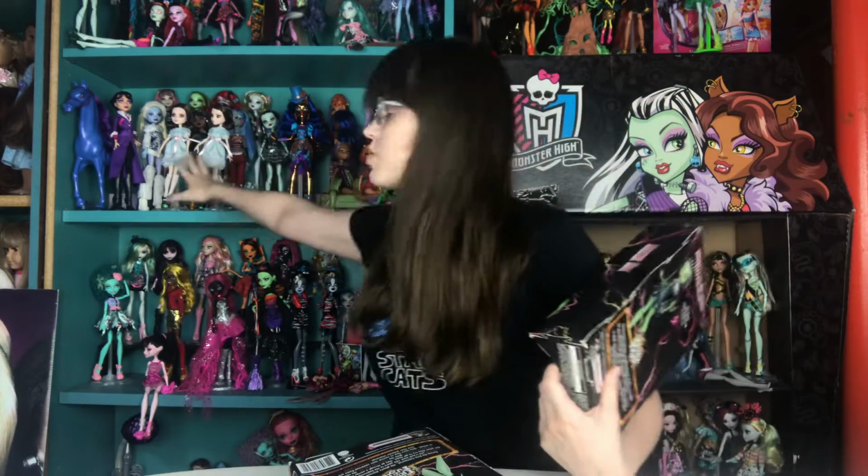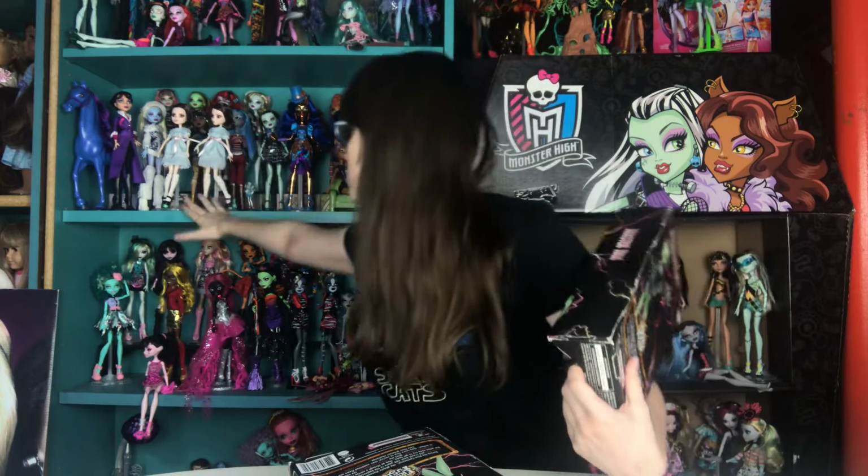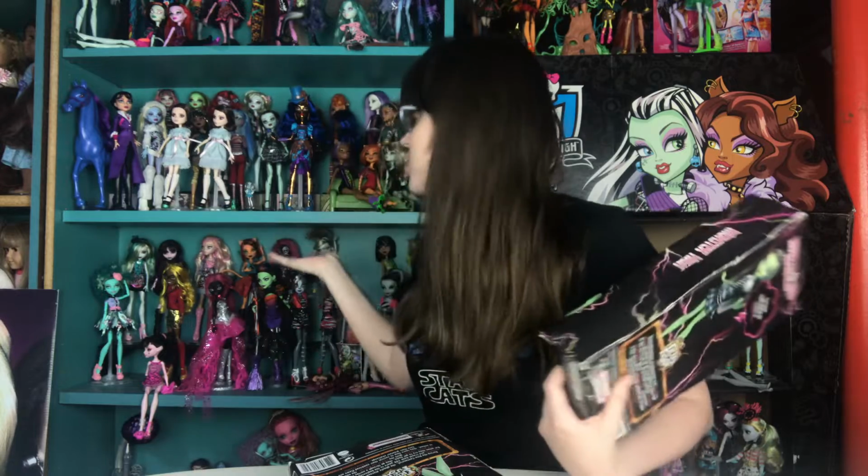It's me, X-Canadensis, and today we're going to be opening 2 of the original run Monster High dolls. It has been since 2017 that I've opened one of these. The most recent ones that I've opened are these special edition ones. This one was a gift, and then these 2 were the Shining Twins from the Collector line.